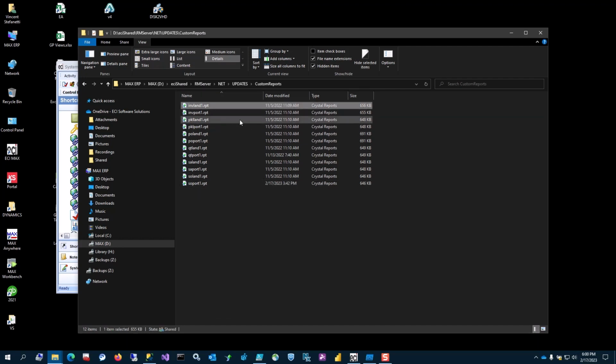And just so you know, the stock forms that come with Max, the ones that are formatted, actually have the 1 on the end. The ones that don't are just very plain, and they expect you to have a pre-printed form for it to print on. But these days, that's really rare. So when you do an upgrade, you may have an earlier report that didn't have the 1 on it.